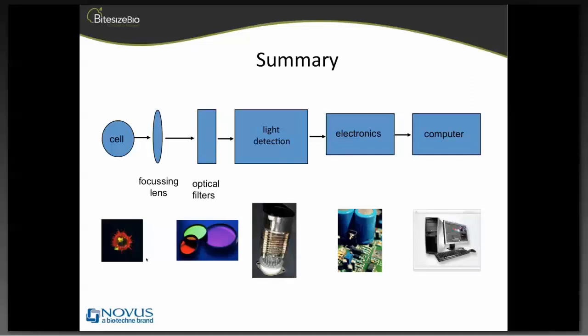How many events are considered optimum? It depends on what machine you're using. Some of the electronics don't like to have too many going through. On machines such as the Fortessa, I probably wouldn't go more than 10,000 events per second, especially if you've got multiple parameters, because the electronics of the machine are trying to cope with, say, up to 20 parameters per second, and that's quite a lot for the machine to do in one go. I know some machines theoretically can go a lot higher, but I've never pushed machines too high.